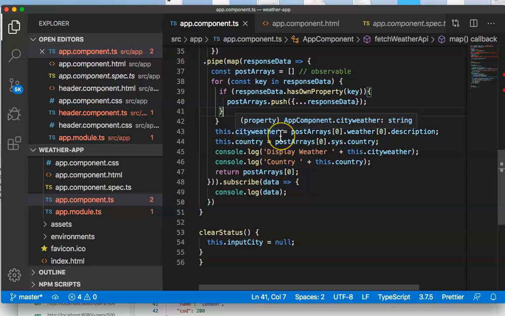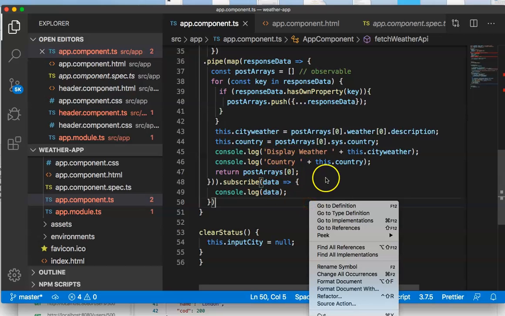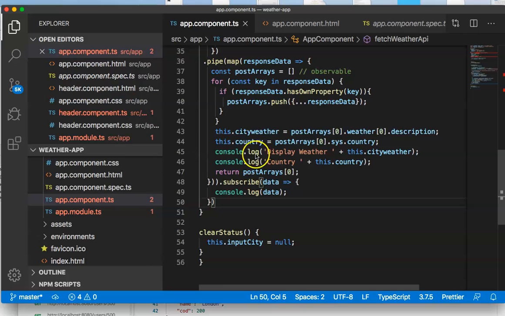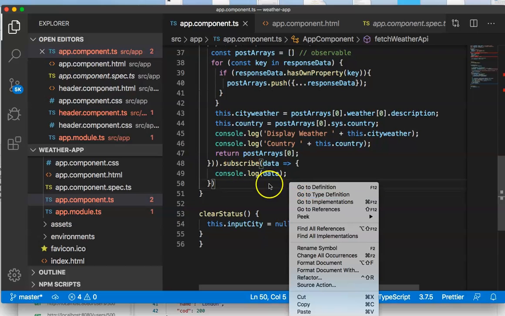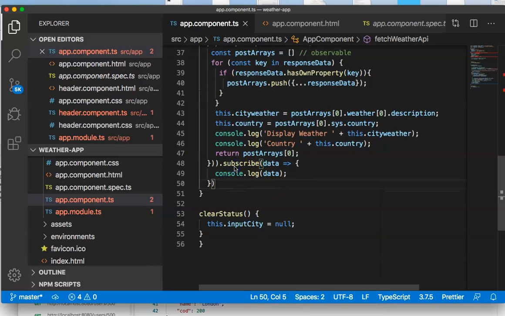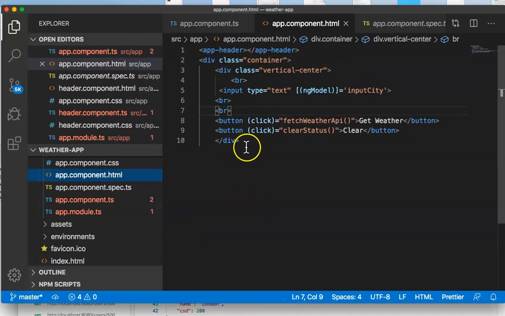So we are looking for the city weather and then the country. We are also displaying them for debugging purposes, and you can remove them later from your console log, which is there to see how the data looks. Once the response object comes back, we want to look at how the data looks, and then we need to go back into our HTML and build the data for country and city so that you can display that on the screen. So that's the piece that's remaining.